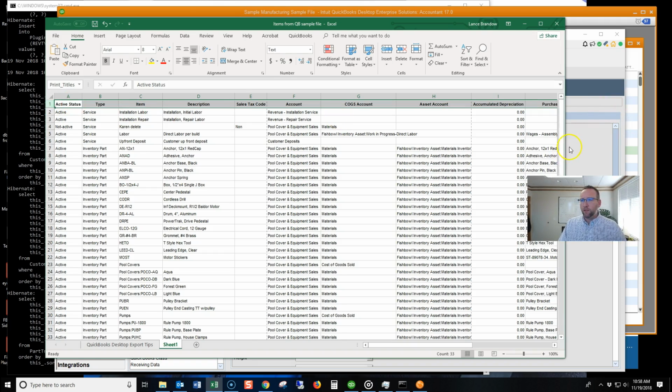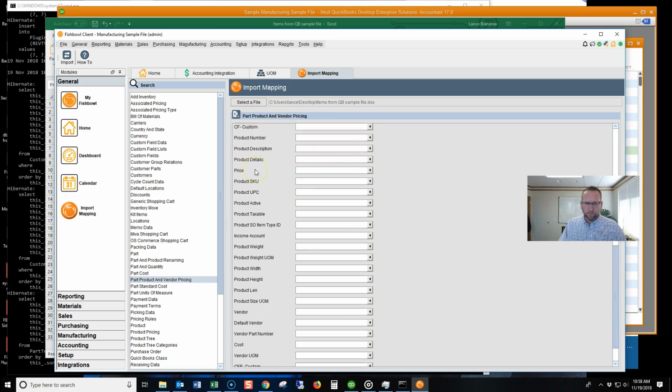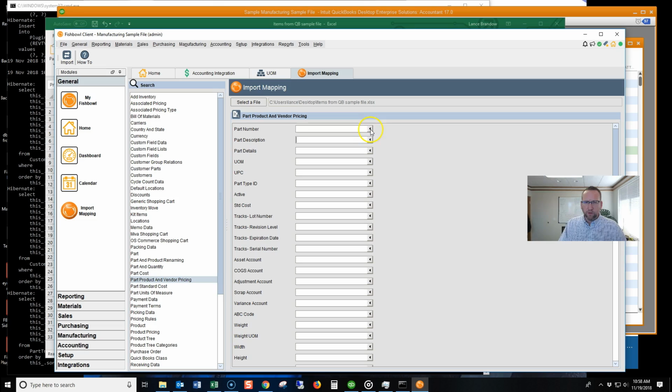Now it should see these. I'm not sure why it's not seeing these. We selected the file, and we should be able to just select the column headers. Let's try this. I don't know if it's saying we can only use CSV. That's something to try. Let's try just CSV.